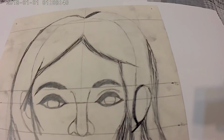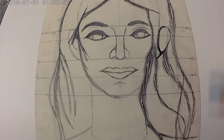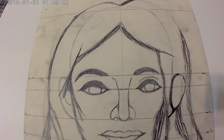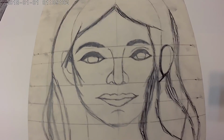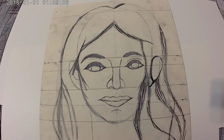Alright, and then here's a female. And again, these are the facial lines, and they let you know how to draw it. So if you wanted to learn how to draw a face, this would be a good reference point to how to actually draw the face.